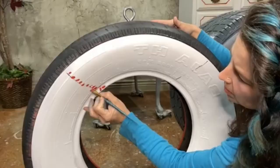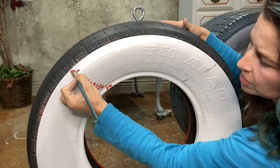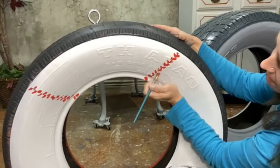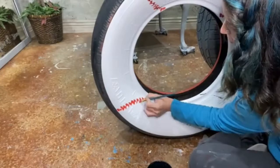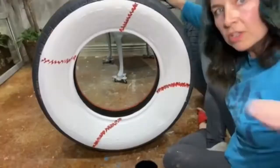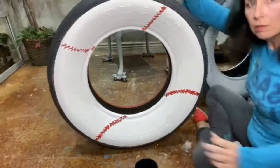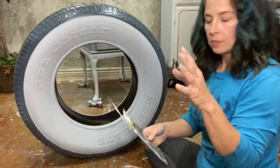We're going to work our way back up. It does not have to be neat. You do not have to be a super awesome artist to do this, obviously. Baseball swing tire. I still like my outlines. When you have an outline, you have something to follow.